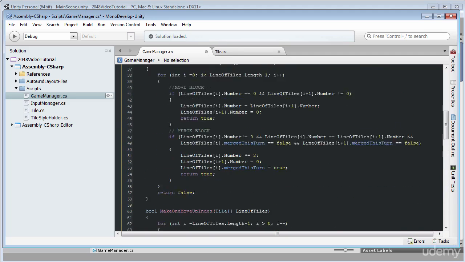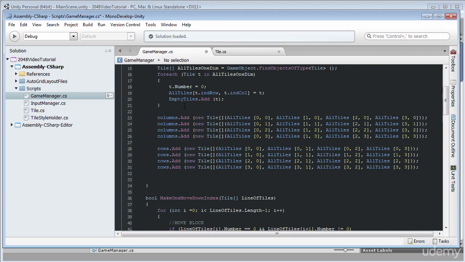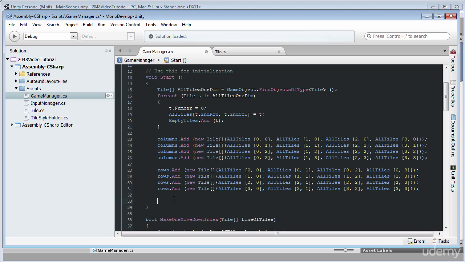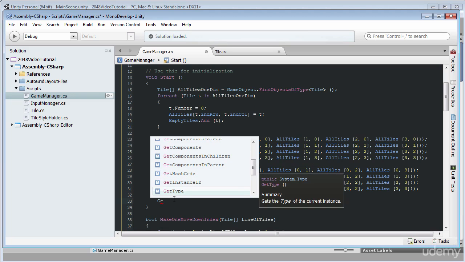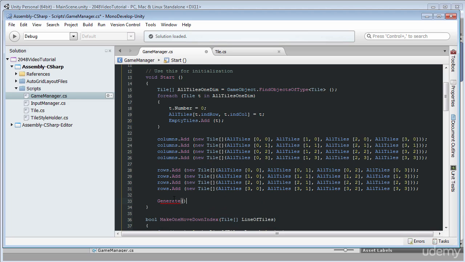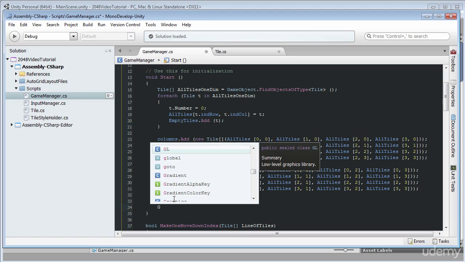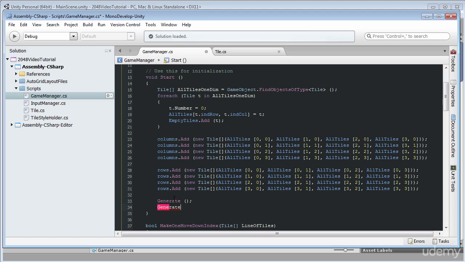Next, what we can do to enable automatic tile generation, right in the end of our start function I will call our function generate 2 times, because if you remember, in the original 248 game we have just 2 tiles in the beginning of the game on the game field, so we want to have the same thing. And yes, so we generate 2 tiles right in the beginning of our game.